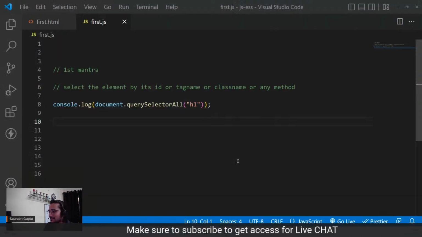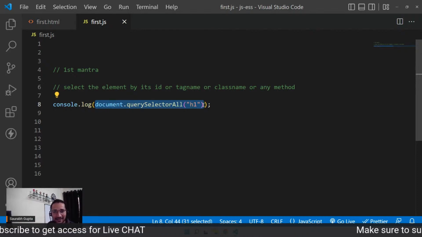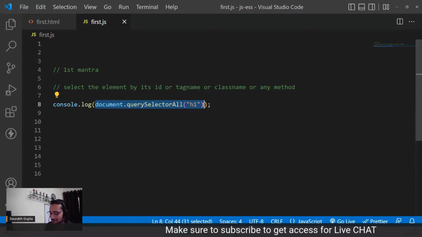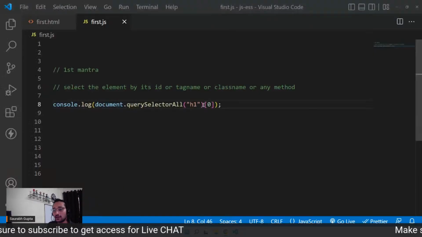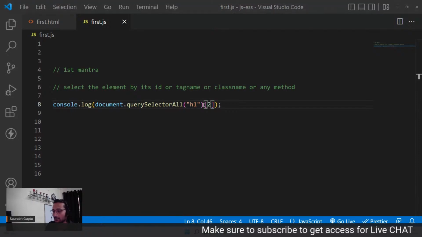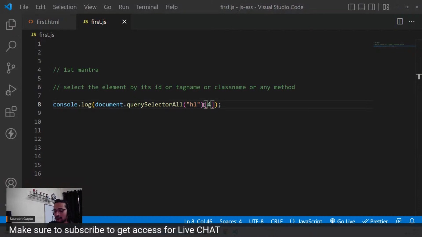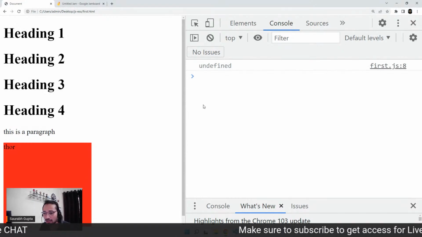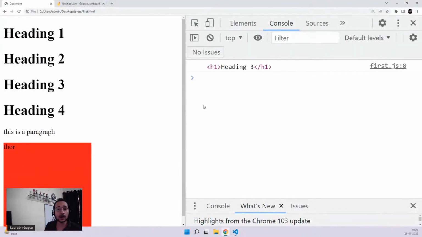Perfect, right? That means this thing is returning an array. So guys, do we know how to access any element from an array? I hope we know, right? We can do indexing of 0, so the first one, then the second one, index 1, 2, 3, and index 4 is undefined simply because there is nothing like that. Correct? Yes, you can use ID or class or the same. Exactly. So guys, are we clear on what we can do? That's how you can fetch multiple elements.